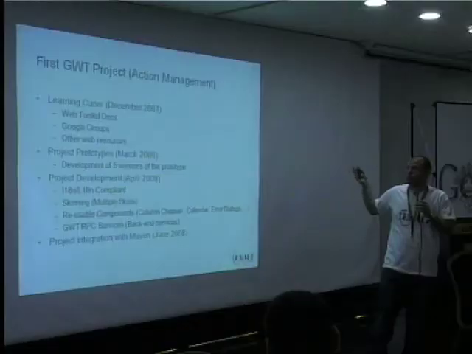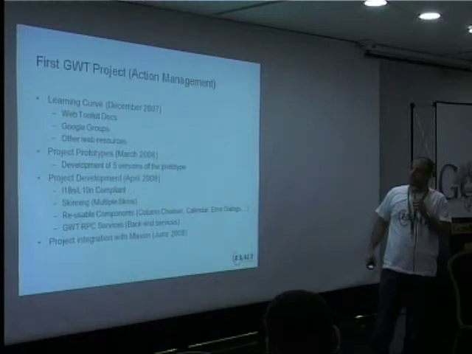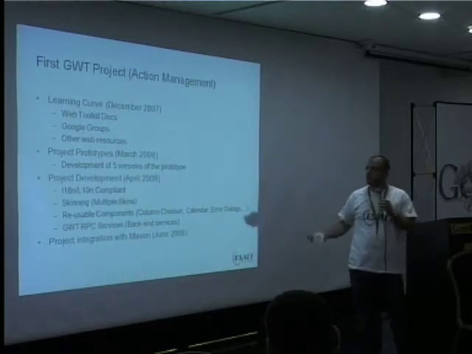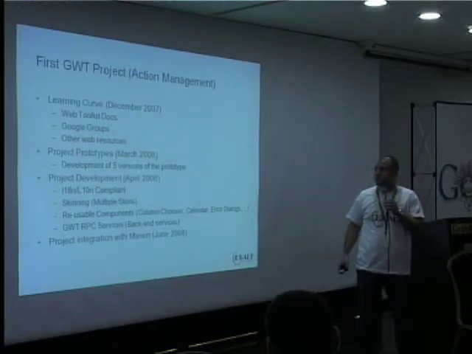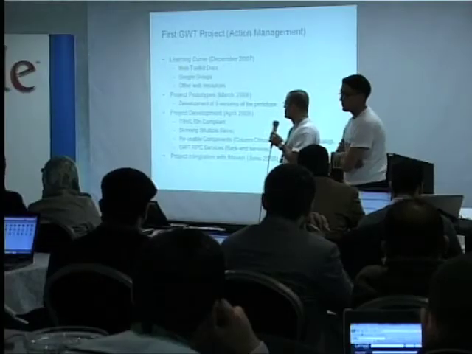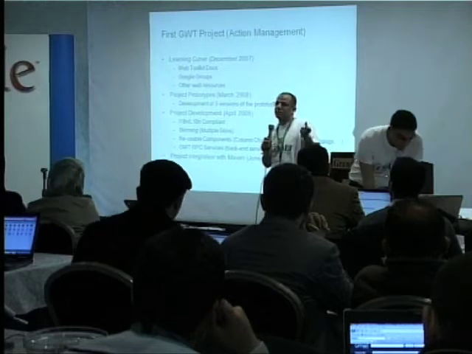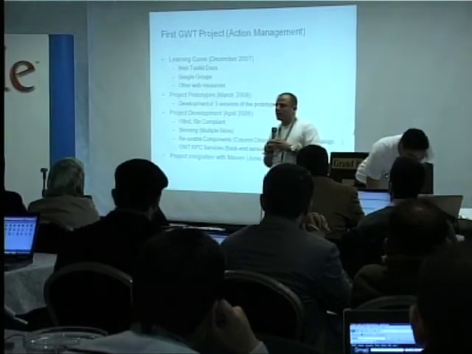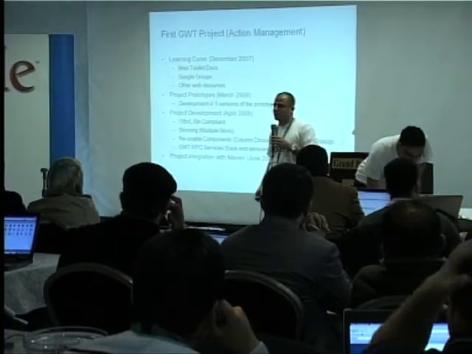Our developers had a learning curve, which was the references. We were searching on the net. So our main reference was the Web Toolkit docs, so it's the Web Toolkit site. We have the Google community. There are too many active groups on Google Groups, and other web resources. So on the search engine, you can simply type GWT tutorial, and you will have millions of tutorials.